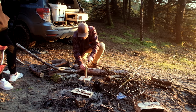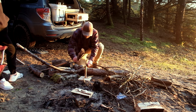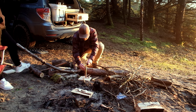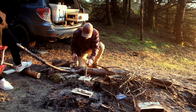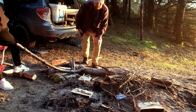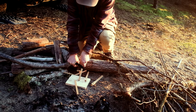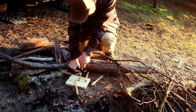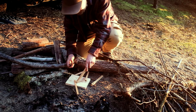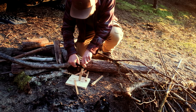But I learned that at the wild camp thing when I got my first knife, and they wouldn't let us use the big axe thing, whatever that's called, but we just had our large knife. And we'd do that. Maybe I can try making some little shavings like Jason does too. See, little kindling things that'll burn? Yeah. I've never done this before. I don't know if my adventure knife is up to the task.